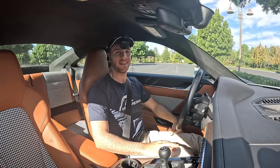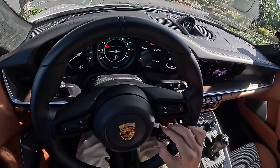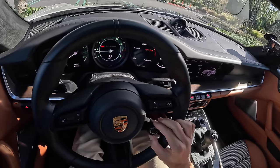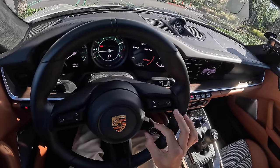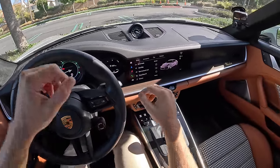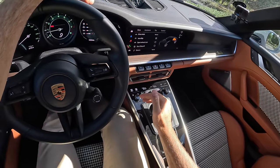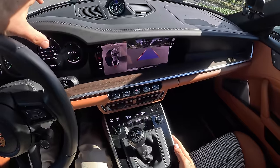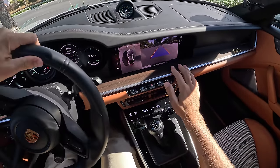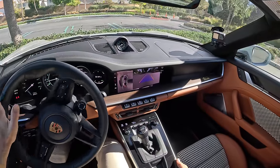Hello cabin crew, thank you for joining me for this drive in the 911 Sport Classic. Our drive modes are on this dial — I'll show you Sport and let you hear the baffles and the exhaust open up. There's Sport Plus, Individual which is customizable, and a wet weather mode. We'll begin in normal and I'll turn on the auto blip function for this manual transmission. Bringing it over into reverse — all the way to the left and up. That gives us a surround view camera system, and a high resolution backup camera with trajectory lines. After disengaging the parking brake, we scoot on out.